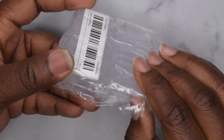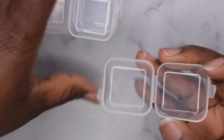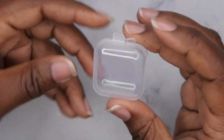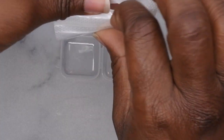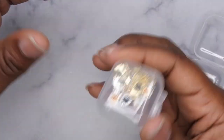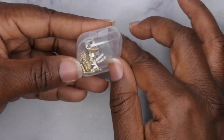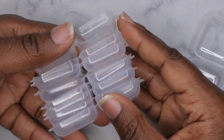I also picked up these little storage containers — I thought these were really cool. They came with 10 of them and were only 89 cents. You can store earrings or a small necklace and close it, keeping everything nice and secure. You can also store nail charms — I just have some random charms here. It snaps closed very securely, so it's easy to pop inside a travel bag. Even if you're a traveling nail tech, you can store rhinestones and nail art items to have options for your clients.